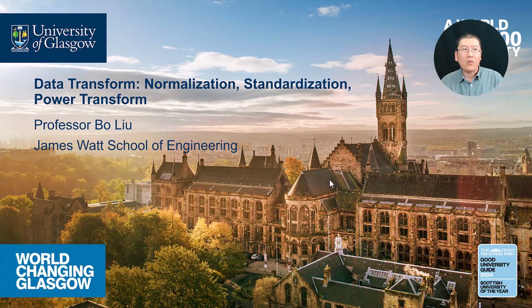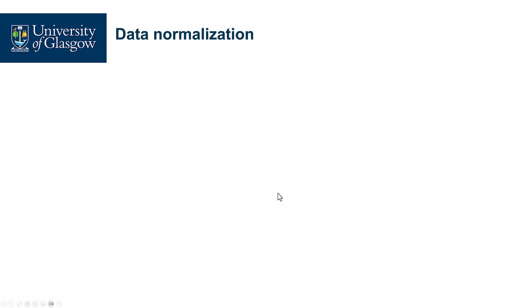So that's why we want to make them similar, right? We make the different types of data become similar in value, so as to make the machine learning method work well. That's why we need normalization and standardization. Normalization is for non-Gaussian distributed data, while standardization is for Gaussian distributed data. So let's see normalization first.